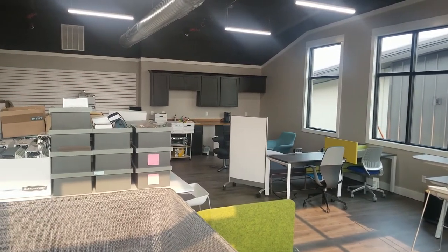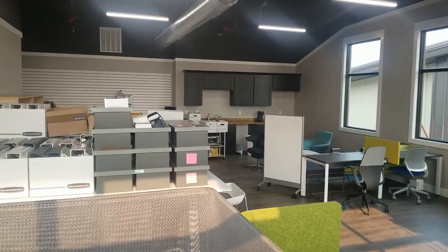You can bring those chairs back to your space with you to try for a couple of days to ensure you like the chair you're going to buy. With our new showroom area, we're going to be able to show you a lot of different kinds of desks, lounge pieces, tables, and many other types of furniture.